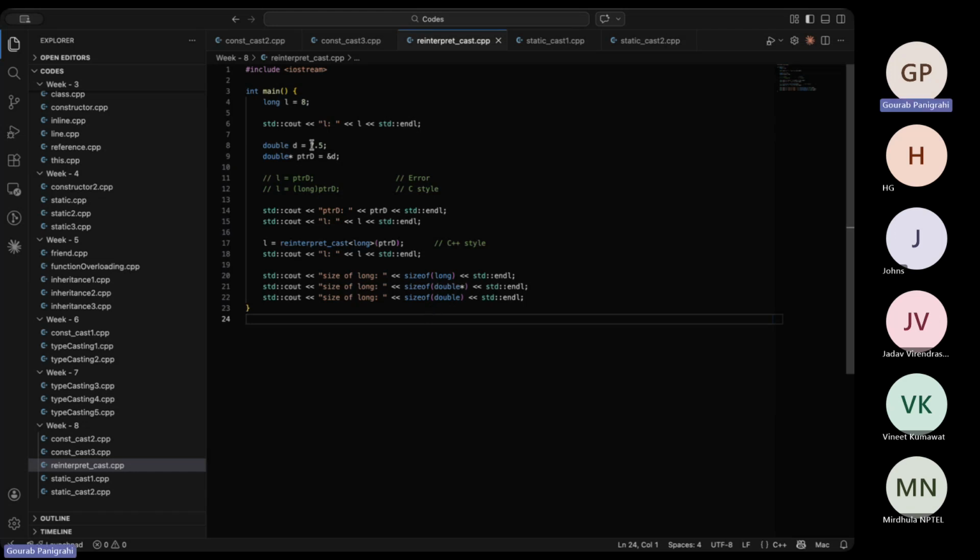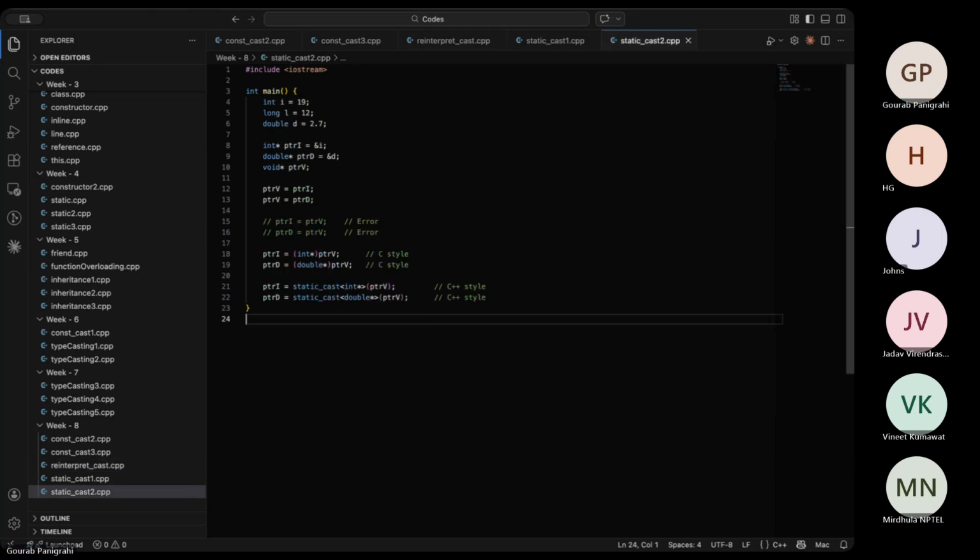Here we took an example of pointers, double and pointer, and then we typecasted to read the data. Here, if you take a very similar example, we're using void pointers also. Technically speaking, you can use reinterpret cast or static cast both to read off void pointers, but the more semantic way is to use static cast.